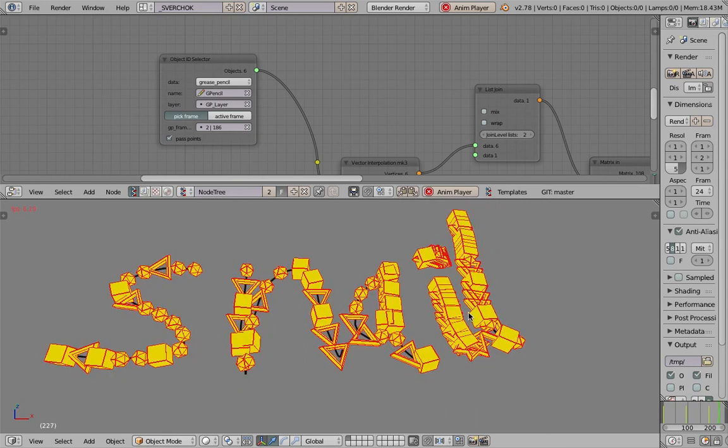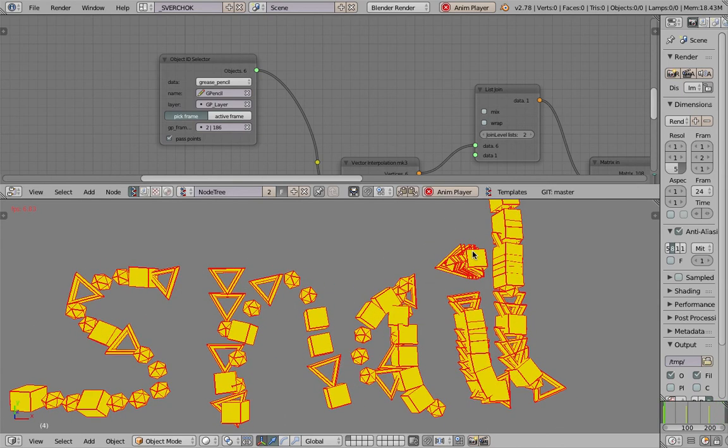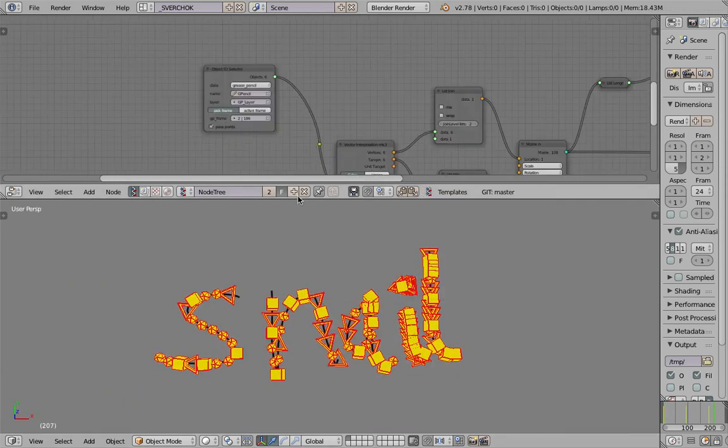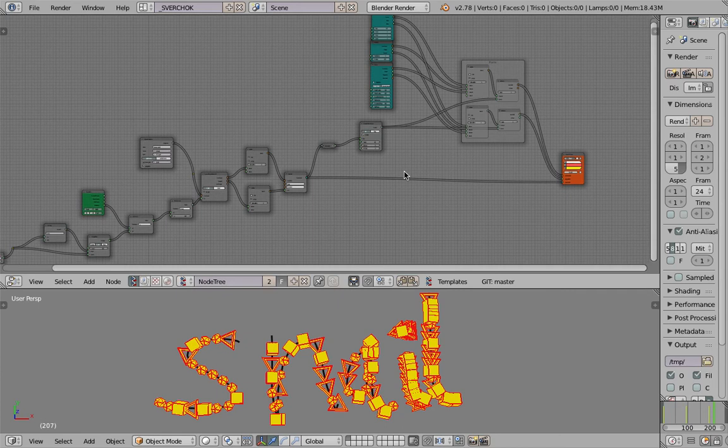It's pretty simple, it's pretty powerful. Yeah, you can see the sampling is kind of screwed up here. There's actually a way to fix that, but I'm not gonna tell you. Maybe you probably already know how to do it. You just find out the length of each grease pencil, and then based on the length, just use that number.